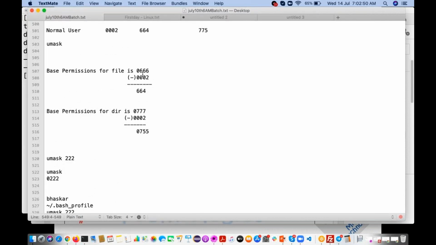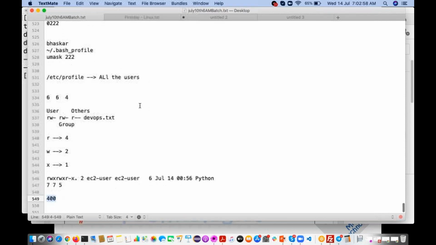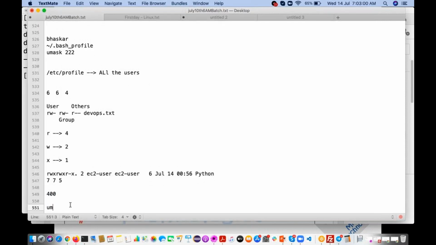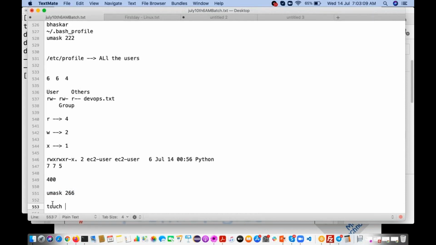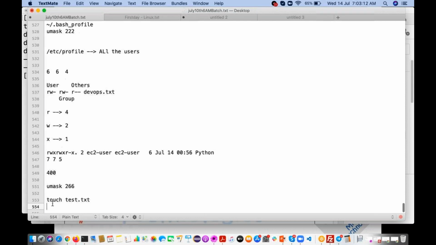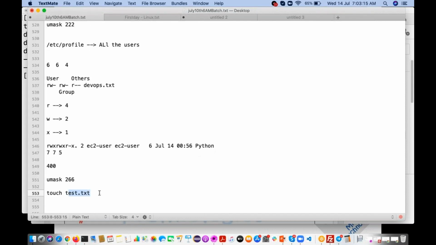So if you want to get 400 permissions, what is the UMask value you have to use? 266. So if you execute umask 266, and after that execute the command touch test.txt, this test.txt file is going to be created with 400 permissions.